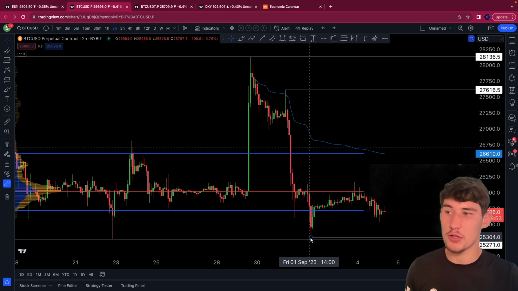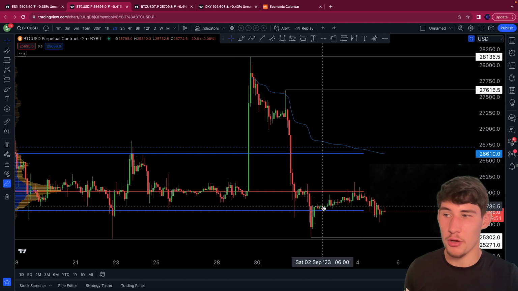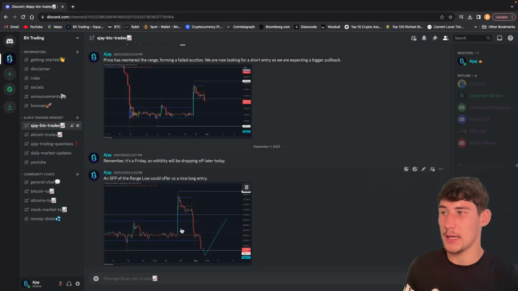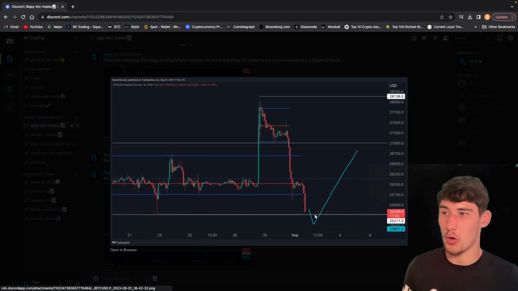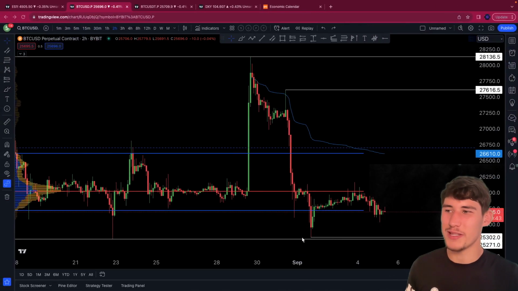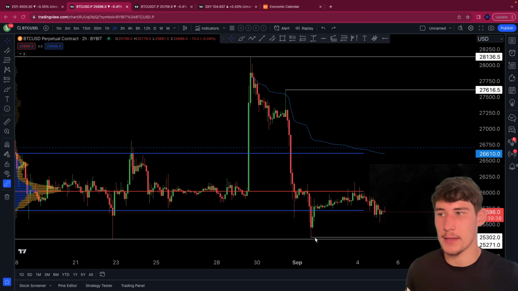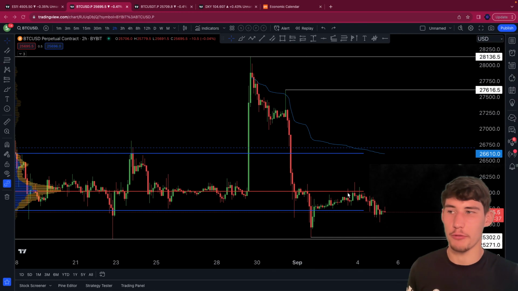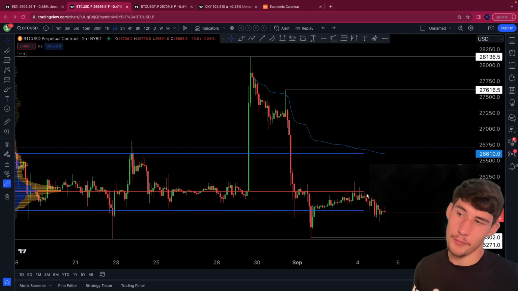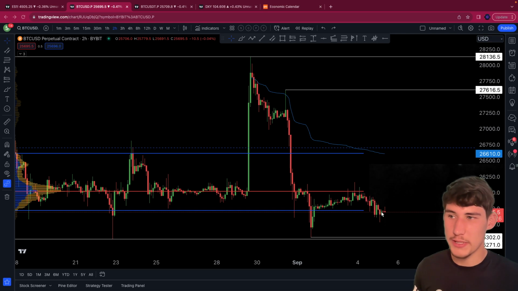coming almost to range low, where we front ran that ever so slightly, and that was a level that I was looking to long. I was telling my team that I was looking to actually long this level. Unfortunately, we did front run that level by a few dollars, so we couldn't actually enter into that long position, but that would have been a really nice long position, taking TP1 at POC. As you can see right there, very strong resistance, but POC initially was tapped. And from POC, what are we seeing? Well, we're seeing a retracement.